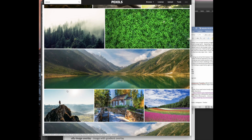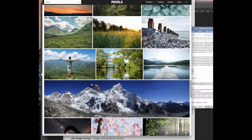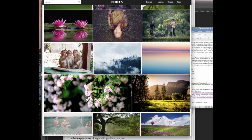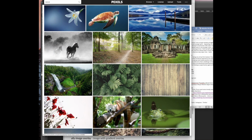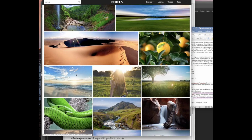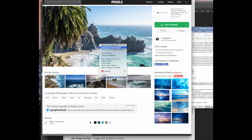I need to find one with a little green in it and a little blue in it. That's kind of cool. And it would help if there was something going on the left column a little bit, kind of like we did on the other one. I don't know if we'll do that or not, but maybe. That's kind of close. If you're looking for good nature stock photos, they got a ton of stuff here. So this is really a great resource. Okay, let's do this one. This looks nice. And it's green and blue too, so bonus.